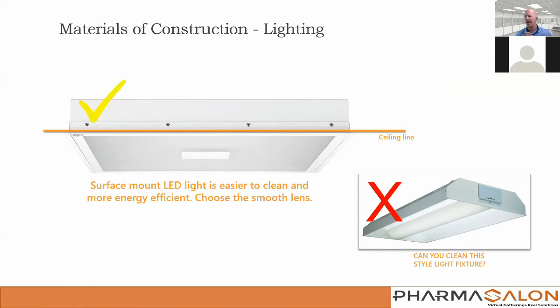as a non-sterile environment. Now, I would ask you, is that smooth? Yeah. Impervious? Maybe. Free from cracks and crevices? Easy to clean? No, it is not. So if we're looking at the true definition of how USP 800 and even USP 797 define some of those building materials, I would tell you that that light fixture is not easy to clean, because you're going to have to get up there and clean that thing by hand, as opposed to what we call a flush mounted LED fixture, which I can just run that clean room mop right over, over the face, and not have to worry about it. So I would tell you that not all light fixtures are created equal.